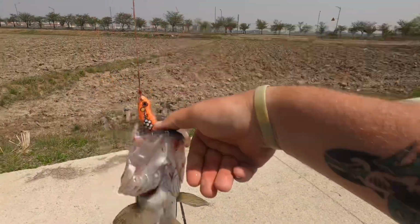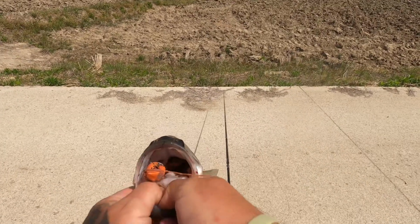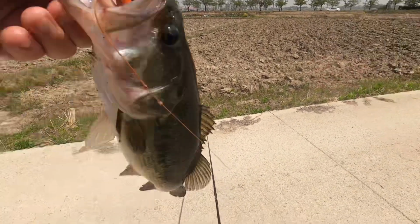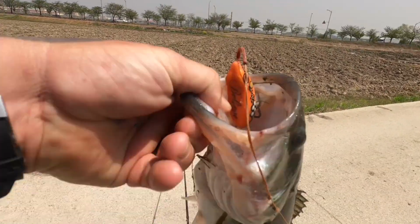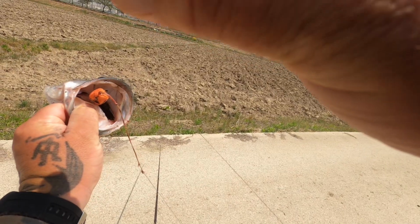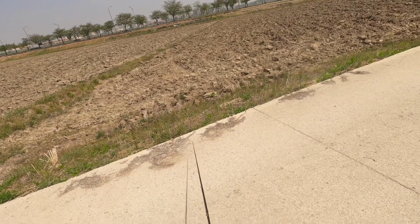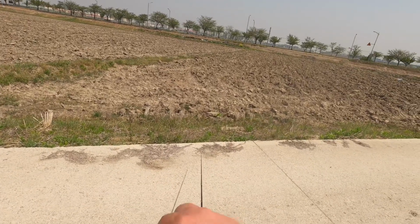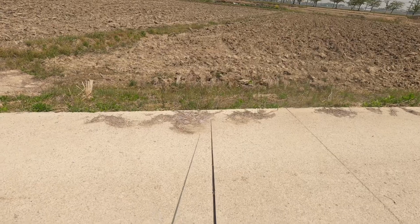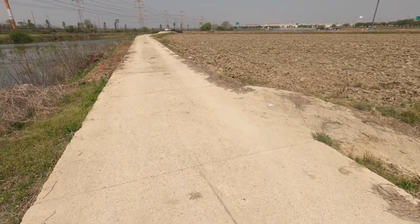Don't fight it. Now that's a bass, baby. That's a big bass. That's what we're keeping right there. Get a picture of this. Oh man, he's a big boy. He's a big boy. Yes. Woo. Yes. All right, let's get him in the bag.